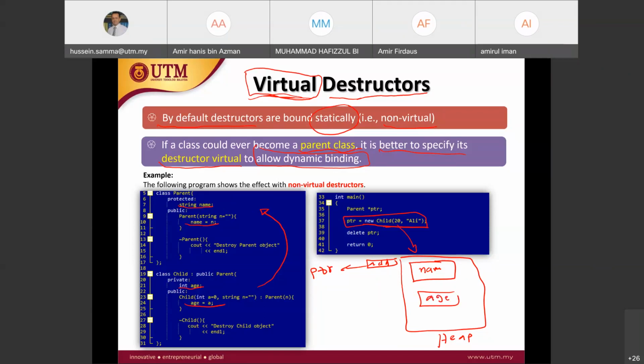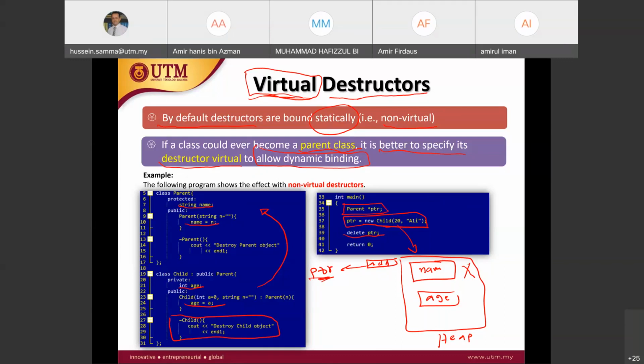All right. So now when you execute delete here, basically you will delete this part only. This one must be deleted from the child class here. So this is the problem, because this pointer is of type parent.